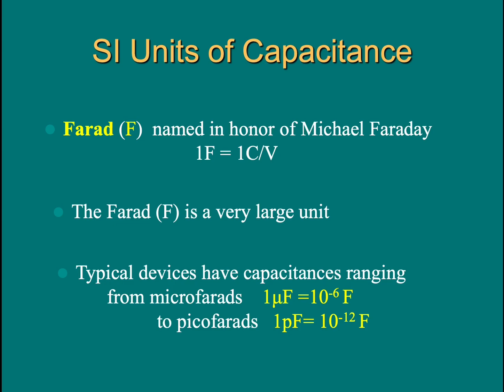Okay. The unit for capacitance is 1 Farad, which equals 1 coulomb per volt, because capacitance is defined as charge per potential, and the unit for charge is coulomb. Unit for potential difference is volt. Farad is a very large unit. Typically, the capacitance we use in our electronic devices is 1 picofarad or 1 microfarad.